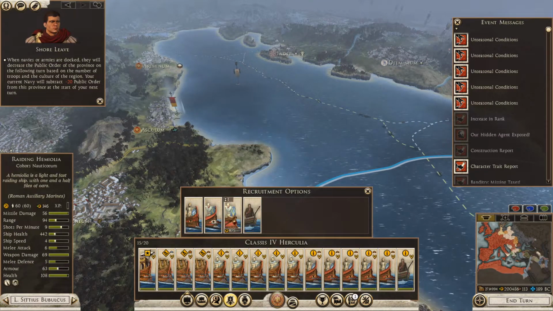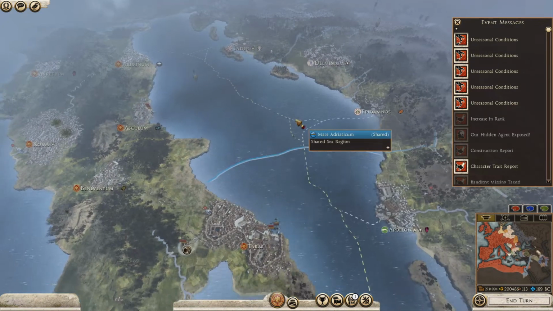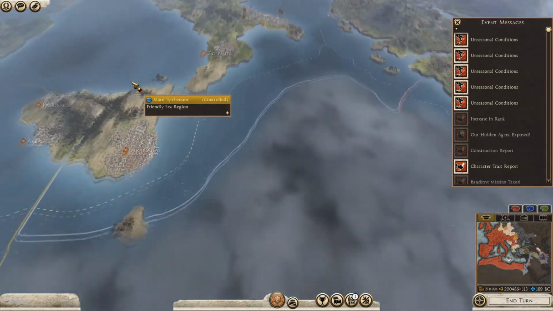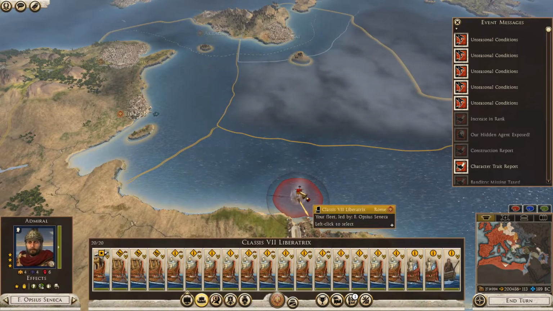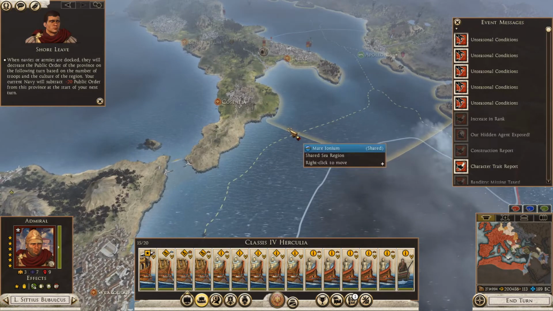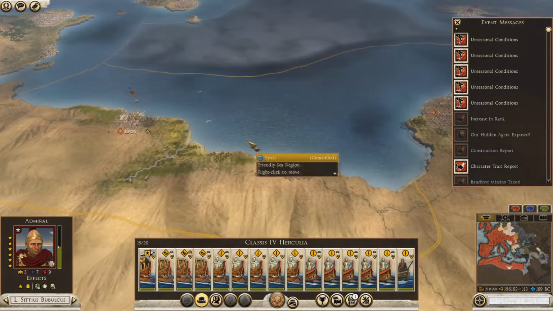Now, recruitment. We only got triremes here. I don't really want them. I'd rather get this, but then again, this is only an operational fleet. How big and powerful is this fleet? Where's my other fleets? We've got a fleet here. Wow, that's a lot more elite than this one. So what we're going to do is start bringing this fleet back, and we're just going to keep this fleet here for the moment.